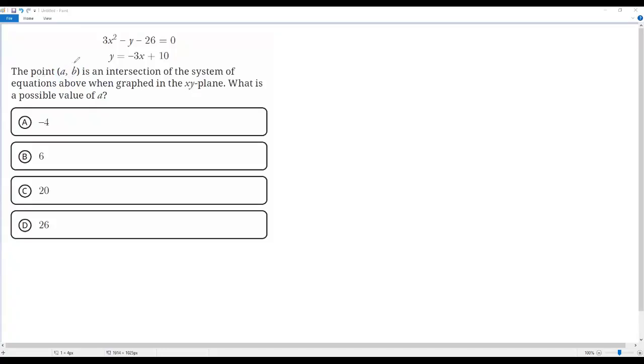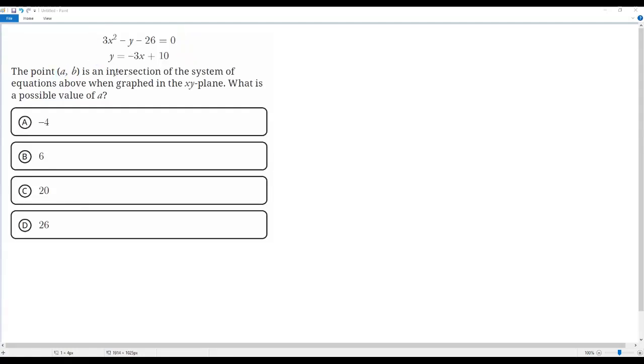Here (A, B) is a point of intersection, in which A is the x-coordinate. Whenever we have a system of equations and I want to find the point of intersection of the two graphs, I have to solve the given system. In this system, I just have to solve for x, because the value I get for x is the x-coordinate at the point of intersection. So the question targets the x-coordinate A at the point of intersection. Our ultimate aim is to solve for x in the given system.